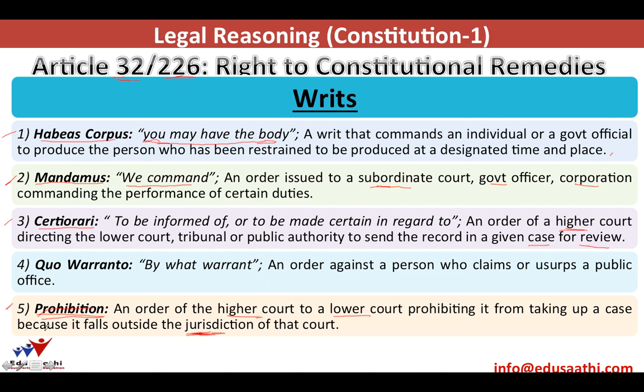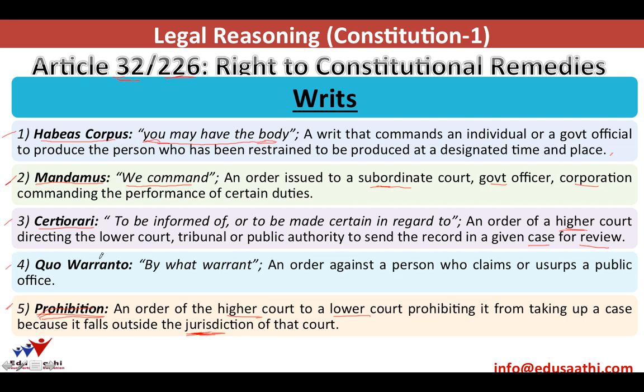So in that case, prohibition is taken by the higher court by prohibiting the lower court from taking up the case which is beyond its jurisdiction. So certiorari is a cure, and prohibition is, under the term which we use, better than cure. So certiorari is a later stage and prohibition is the primary stage which a person can take to protect his or her rights.